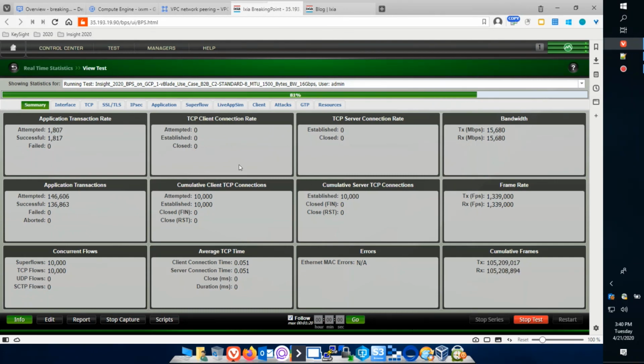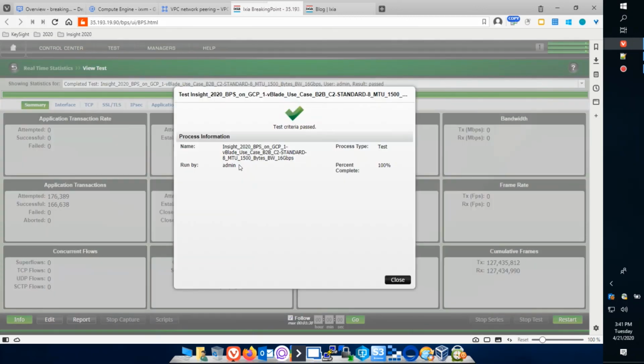And so that's all I wanted to show you. I just wanted to show you some active traffic running through the environment that, again, we used the Jinja template to basically deploy, the two files that make up the template there, the template and the schema. And then we also stitched that together end to end through a BreakingPoint test, doing that with the VPC peering. So that's great. Test is passed.